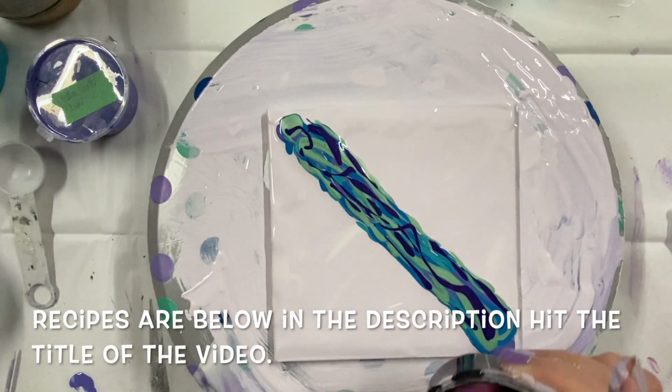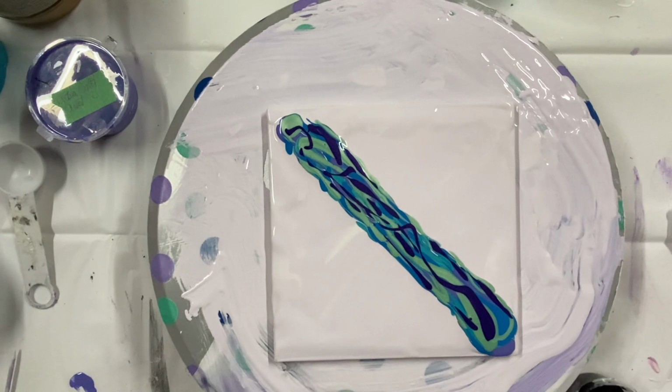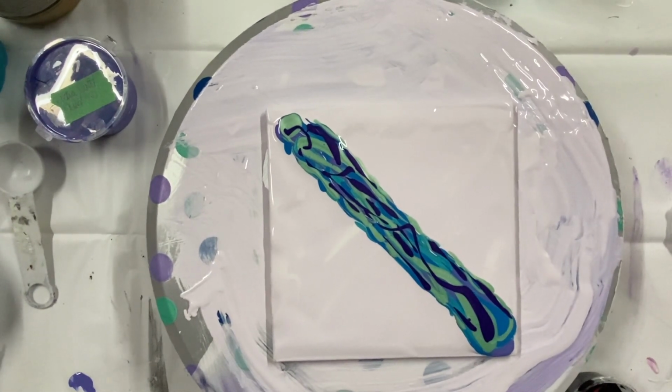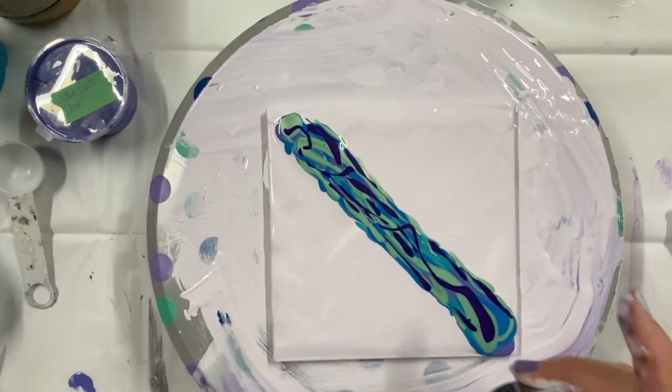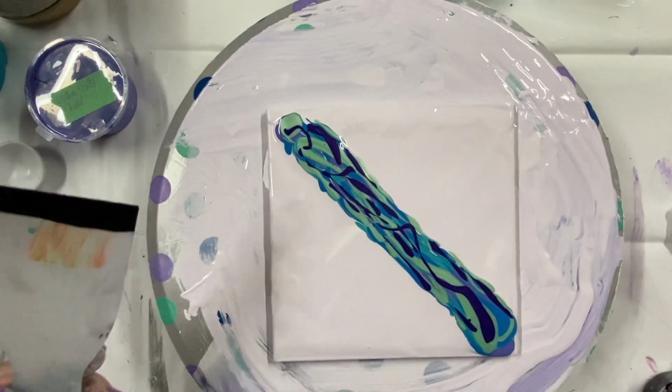So I got my cell activator, which is Australian Floetrol, and Amsterdam Payne's Gray. Just cleaning it off. And that's all. You don't need much. This is just a little canvas anyway.